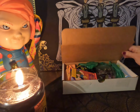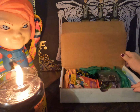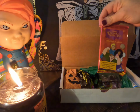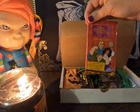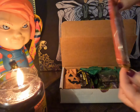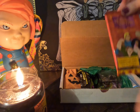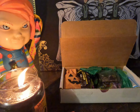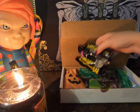All right, so let's open this up. Okay. And first thing I notice, Disney's The Hunchback of Notre Dame trading cards. And you see that it's completely sealed, not open. All right. Okay, so that's one. I remember this movie. I've watched some Disney movies, but this one I think came after, way after my time.